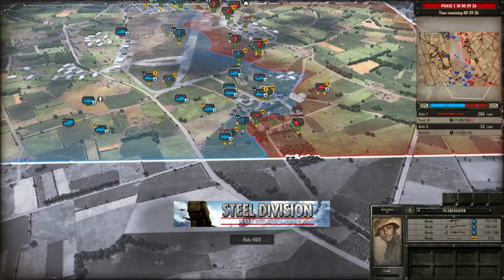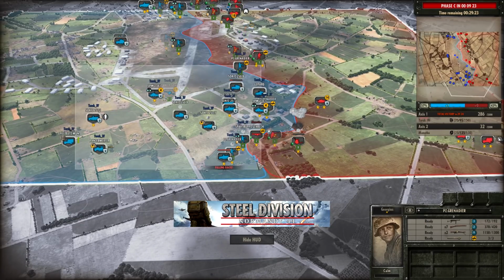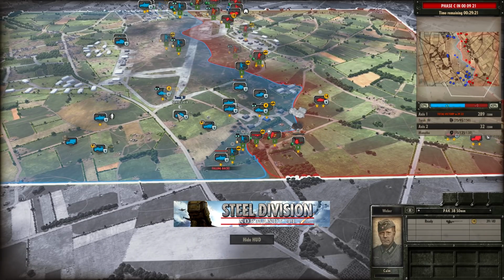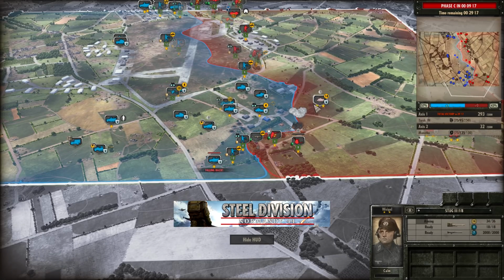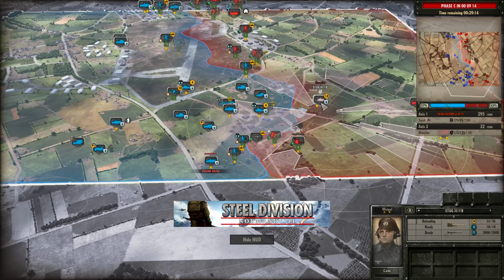Now we are moving into Phase B. You can see the amount of vehicles that Tarsh really has to play with here. He's just got to make sure that he manages them correctly so they don't die to this Stug 3, and it looks like that 258 will.